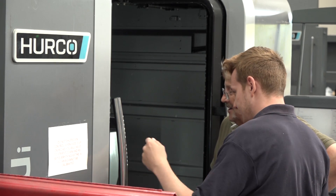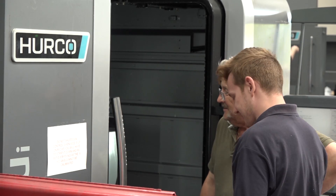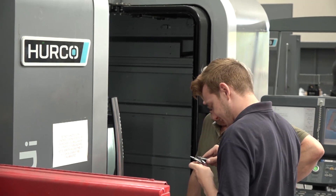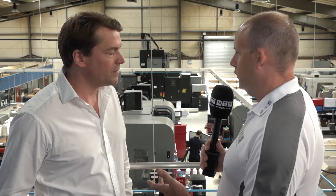We spoke earlier about how passionate we are about apprenticeship schemes, and also the affiliation we're looking to get with Harlow College. Do you think times are changing in the UK when it comes to apprenticeships, youth, and training colleges? Yes. I think there is a slight sea change now toward apprenticeships and that type of work compared to where it was 10 to 15 years ago. There is a skills gap, and it's good that we're actually addressing that.